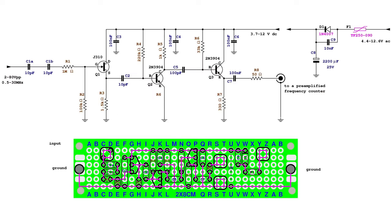Later, a slightly different but personal design was used based on the FET J310 and two NPN transistors 2N3904. For the rectification of the filament power supply, a common diode 1N4007 was used, and a resettable fuse was added, model TF25090. The drawing shows also the implementation on a small prototype board, looking at the component side.